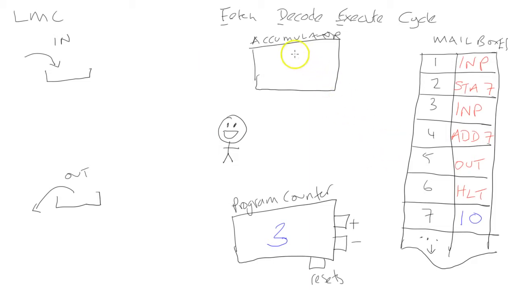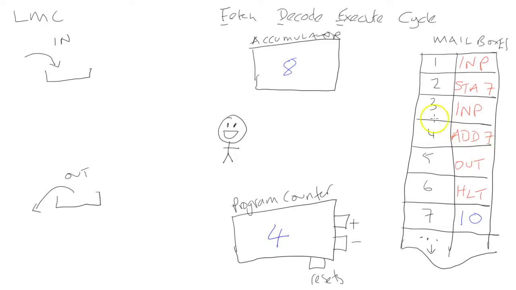So the number was 8. Having done that command, he goes over to the program counter and increments it. So let's remove that 3, and the 3 now becomes a 4. By now you probably guess what's going to happen. He goes over to position 4, fetches the instruction, which says add whatever number is in the accumulator to whatever number is in position 7. So we've got the number 7 here.